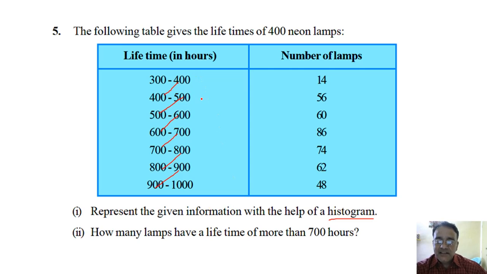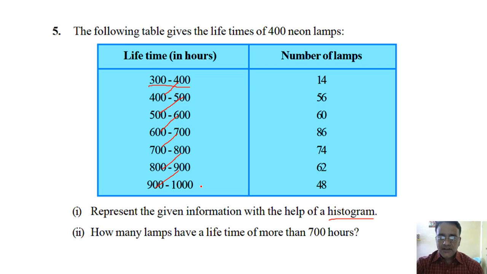Now check for class size whether all class sizes are same. No, sir. नहीं है. क्लास साइज सबका कितना है? देखो इसका क्लास साइज 100 है. What about the class size of this one? 100. सबका 100 है ना. देखो डिफरेंस देखो, तो क्लास साइज भी सेम है यहाँ पर. So that means अगर दोनों चीज सही है, so we can go directly for drawing the histogram. अगर क्लास साइज सेम नहीं है तो वहां पे हम लोग को फ्रीक्वेंसी एडजस्ट करना पड़ता है. That we will see in the next session. Okay, so now we are going to draw the histogram.